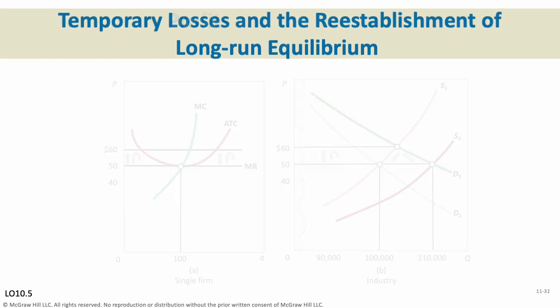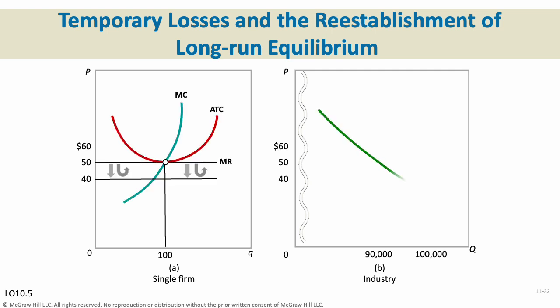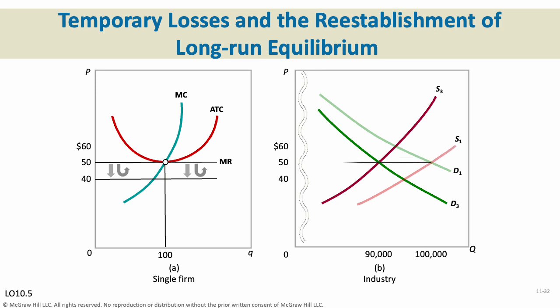We could do the same thing from the loss side of the coin here. So, temporary losses and the reestablishment of equilibrium, with a decrease in demand. And remember, external factors can change demand. In the first example where it was going up, let's say we were looking during COVID and it was the demand for things like hand sanitizer.